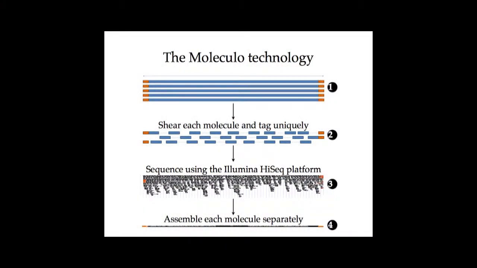Okay. So today I'm going to tell you about our experience with applying the Moleculo technology for the study of microbial communities in groundwater sediment. So I'll begin with a short overview of the technology. Moleculo was a startup company that developed a technology that enables the sequencing of long reads that span thousands of base pairs. The company was bought by Illumina about a year ago, and I'll give you just a short description of how the technology works.